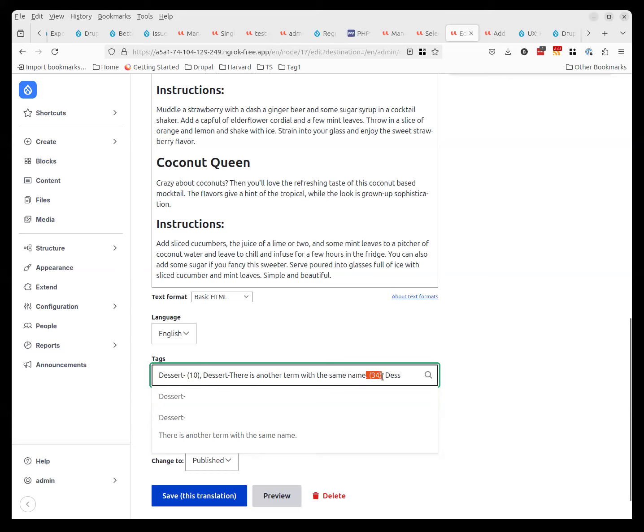Depending on the use case, as Simo gave an example, the site builder might decide that we're not going to have two terms called dessert in the same vocabulary. And in that case, it's just additional confusing information. So it seems to me that all we need to do is provide an option not to display the entity ID. Does that seem right?